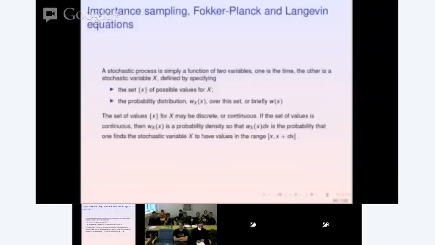Now, what I would like to propose today, since what to do numerically with importance sampling should be fairly clear: I've put a lot of material on the slides on the derivation of the Fokker-Planck equation. So instead of me going through the derivation of the Fokker-Planck equation, I propose that you just read it yourself and look at this as background material.